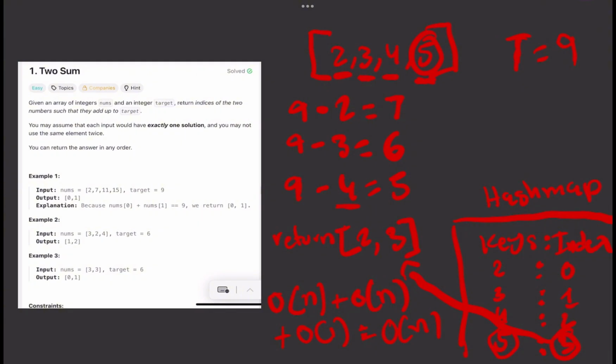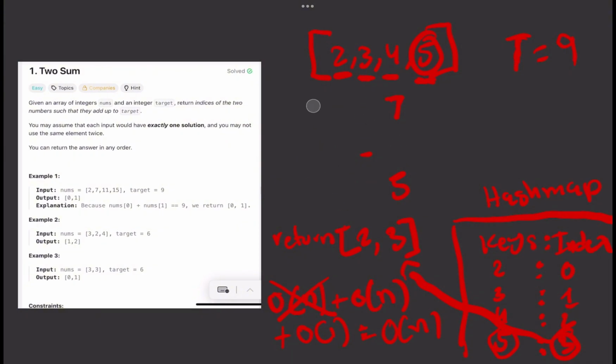The second approach eliminates the need for us to initially load up the hash map with all the input array numbers and their corresponding indices. So we will only have a single O of n operation.